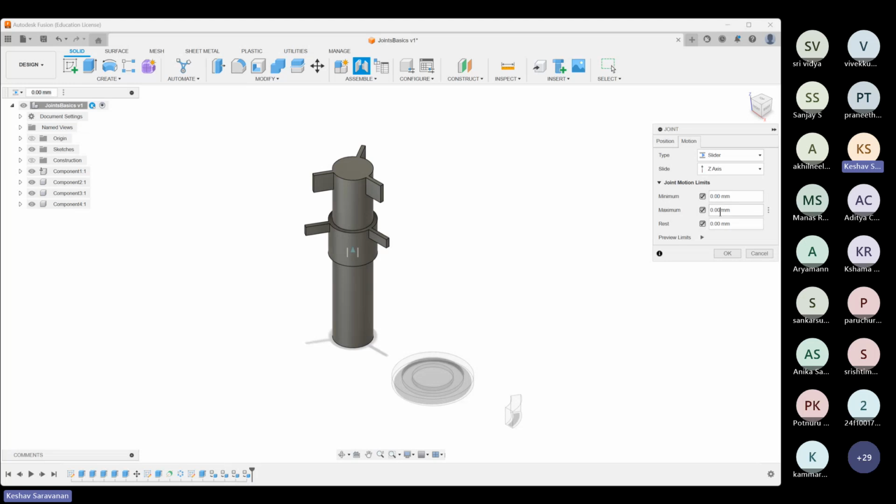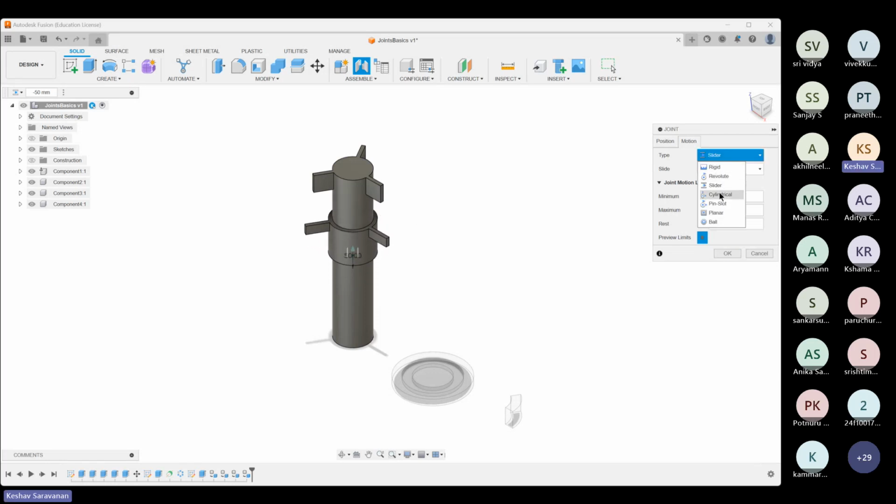I'm going to set the maximum to 20 and the minimum to -20. So let us preview it. Okay, that is very little. I'll make it -50 and 50. Okay, so you can see it goes only from -50 below to +50 above. I have set the motion limits. This is much more reasonable because before it was going through these blades up above. That does not look very real.